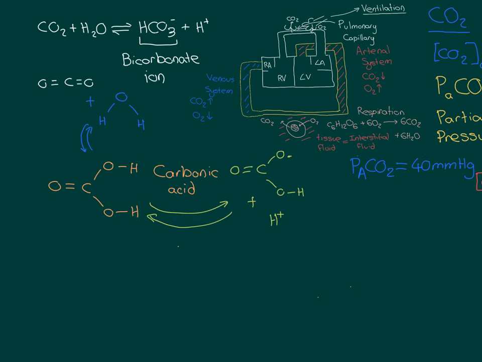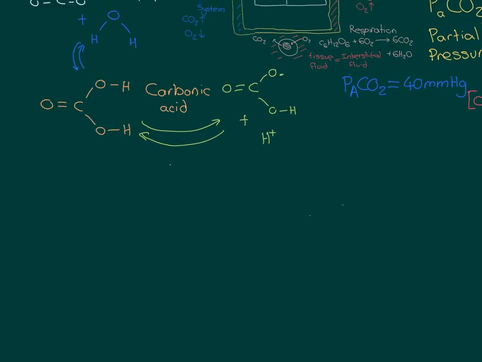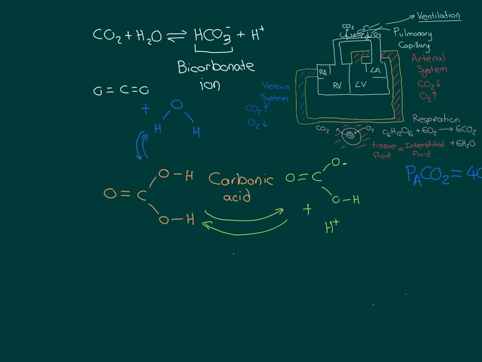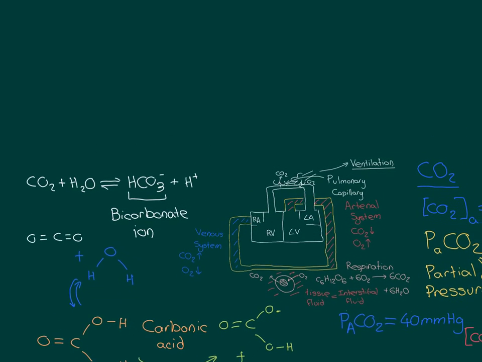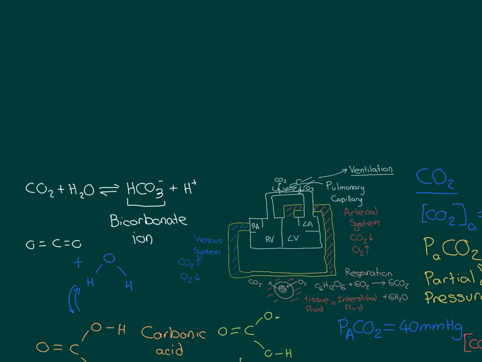So I will just make myself a little bit more space. So where can I go? I'll go up, actually. We'll go up here. Okay, so if I draw a red blood cell, so let's say this can represent a red blood cell here, and inside the red blood cell you have proteins, and of course one of the major proteins is hemoglobin, but we'll come back to that.